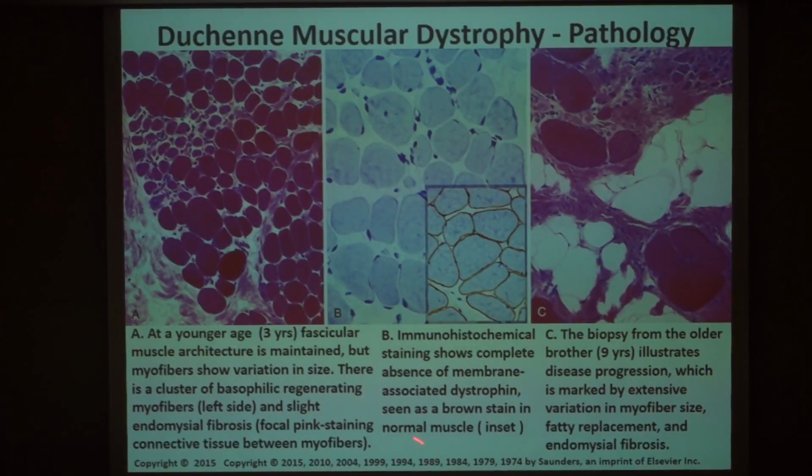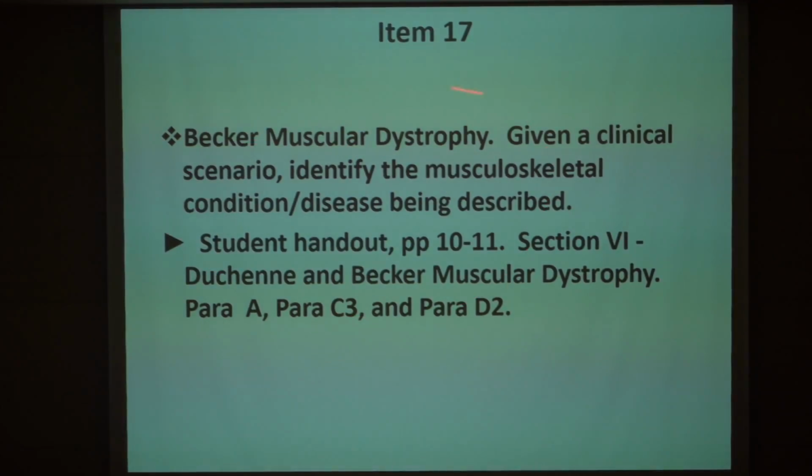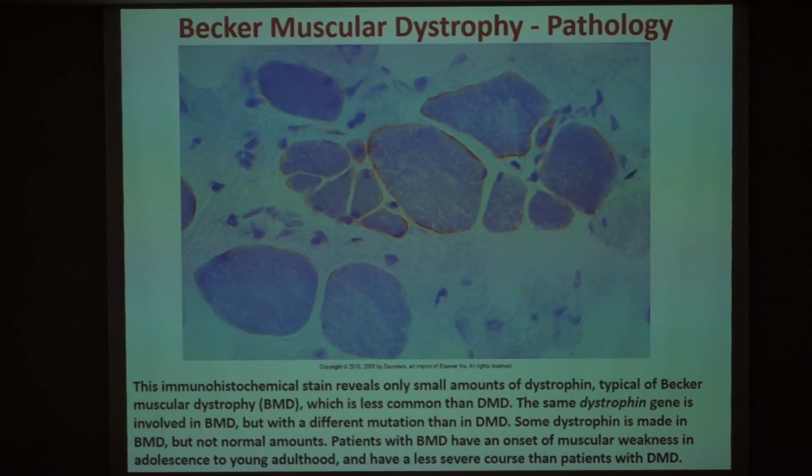And we talked to you about the dystrophin staining and the fact that this is what normal dystrophin staining looks like. See this dark brown color here. In a patient with Duchenne's muscular dystrophy, you have total absence of the dystrophin, and that's why there is no staining. That is to distinguish it from Becker's, which has partial staining because you have a partial presence of dystrophin. So you will be given also a clinical scenario on Becker's muscular dystrophy, and once again, this is to show you the reduced staining. It's present, but it's reduced.